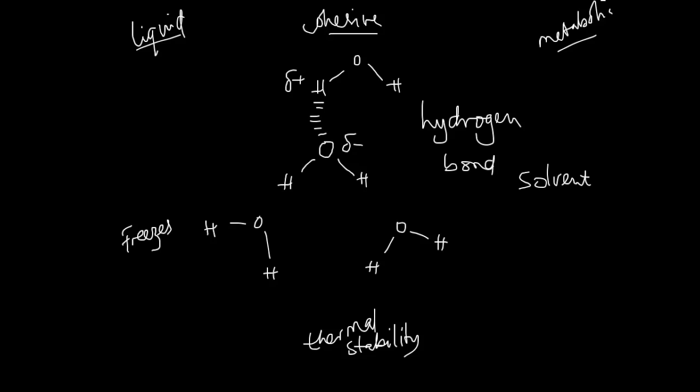Now, the hydrogen bond can be shown as a line like I have just done there. It can also be shown as a line like that, the same way that hydrogen is slightly positive, that oxygen is slightly negative, or it might be shown sometimes as a dotted line between the oxygen and the hydrogen. Okay, it will never be shown as a straight line, but you must remember that hydrogen bonds have a very specific way that they are shown in diagrams, and these are the three ways.